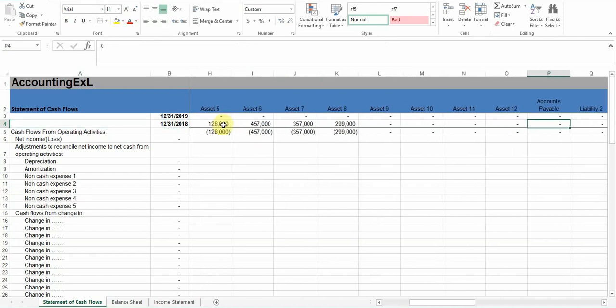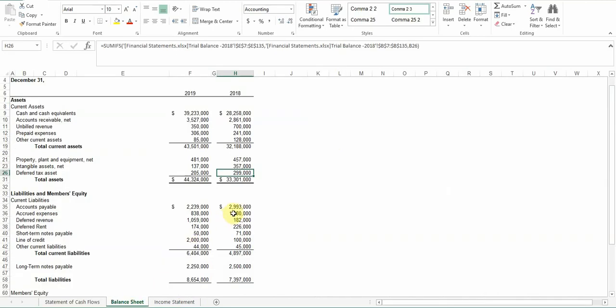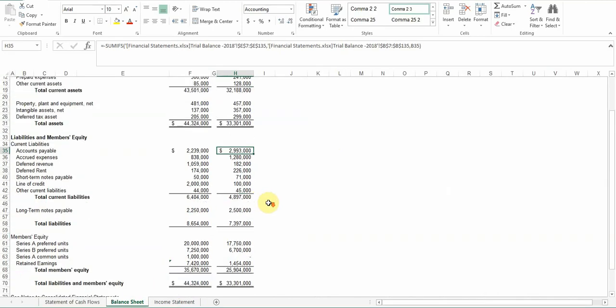Okay, so that's my assets, and then I'm going to come to the liabilities section. This can be manipulated any way you want. You can delete columns and things like that, but I just put things in there so that there would be enough for most people. So we come to the liabilities, and I'm just going to start putting those in.